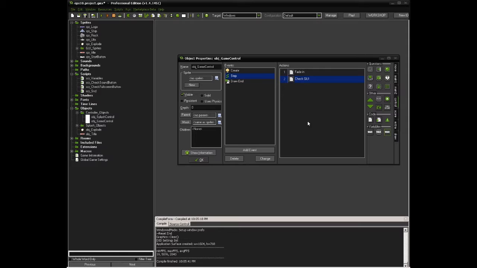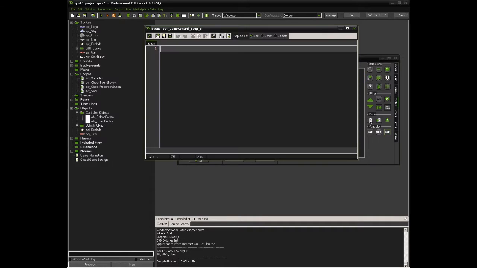And I think I'm going to add another code piece to the game controller in the step. I'm going to add code. And I'm going to say if game exit on is false. So if it's not on, then it's going to work, right?